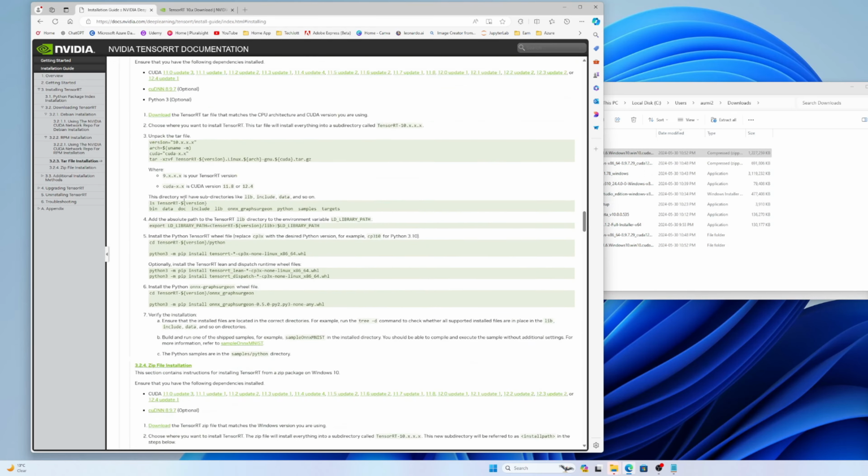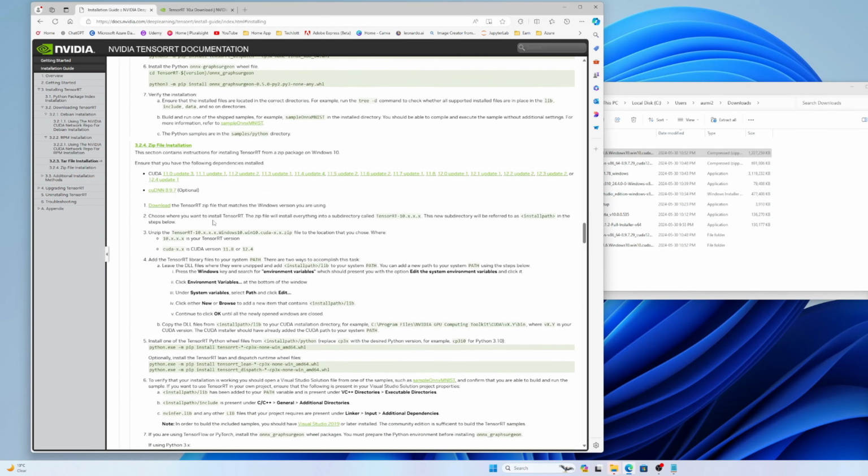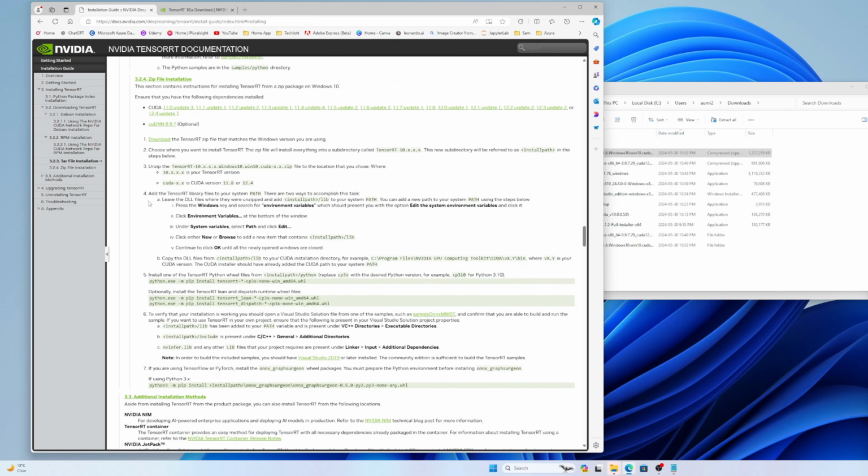This is the tar file installation and we need the zip file installation. Here it asks us to download everything. We already downloaded this, and now there are two ways to accomplish this task, either this one or this one. This one is basically adding the TensorRT file to the variable path.